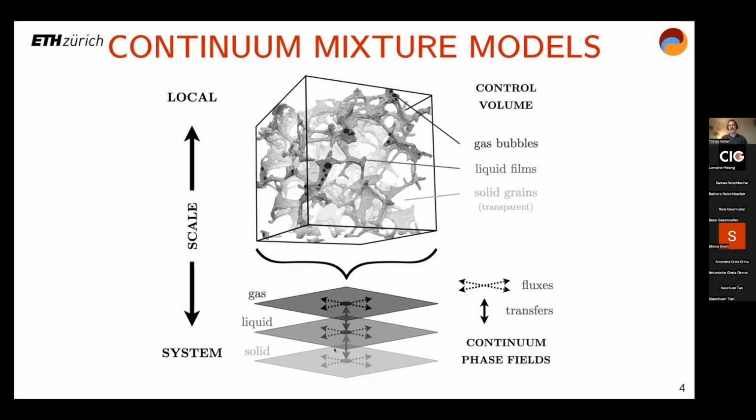And essentially, you can imagine there to be a stack of continuum fields, which each represent the behavior of one of the phases. They are collocated, so they can all exist at the same point in time simultaneously, and they interact with each other. So in addition to having material and energy fluxing through the material of each phase, energy and material can also be transferred between the phases with things like phase change reactions, etc.